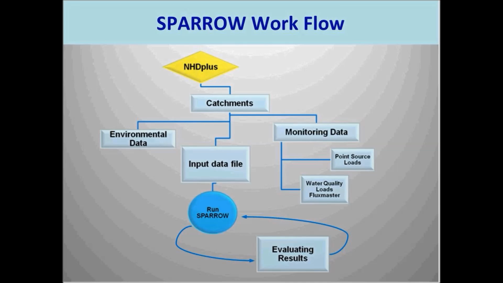You bring all this into a SAS program called Make Data One file, and it puts it into what's called the input data file for your SAS model. You bring it into SAS, you run it, you get your output, you evaluate it, you calibrate it, run it and get it again. Basically, at this point, you will have the capability to change some of these knobs that will allow you to take into consideration what is happening and what you think is going on based on your calibration points, and have it make sense of what's going on in the model.